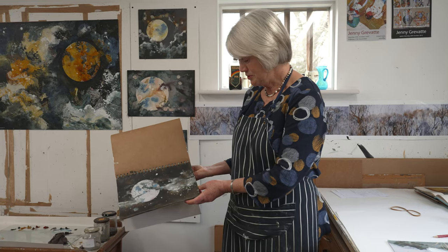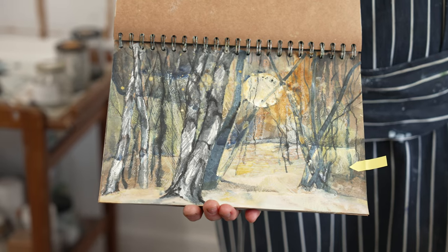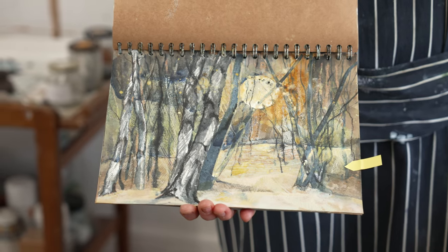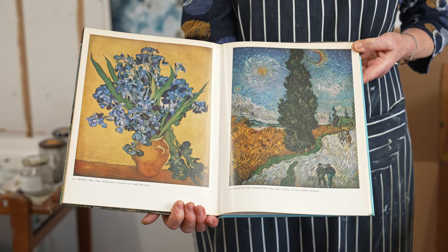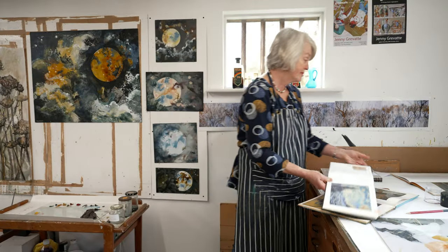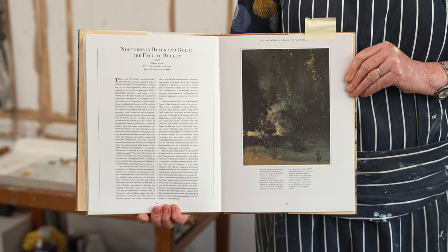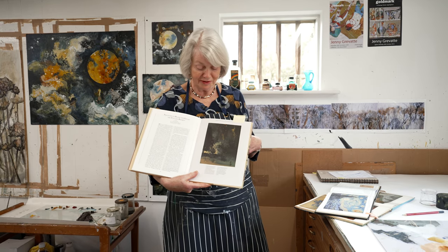I also wanted to try and combine it with my love of trees and the woodland, and began to feel confident that I could develop it into a strong theme. So I tried to think of other artists who had used the moon and nocturnes as a theme. Van Gogh came to mind straight away — that beautiful one of the cypress trees, the moon and the stars. Whistler was another one; right back in the 1860s he was painting nocturnes and was criticized by John Ruskin for doing so, because they were so loose — couldn't charge 20 guineas for something that had taken no time at all to do.